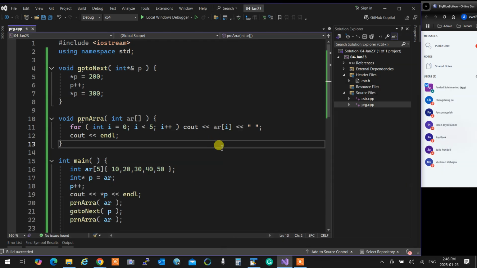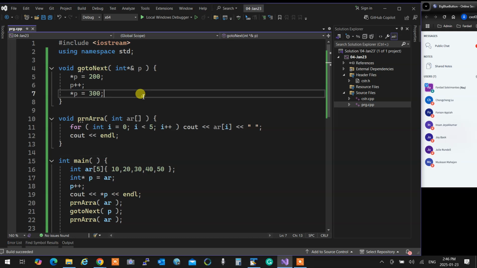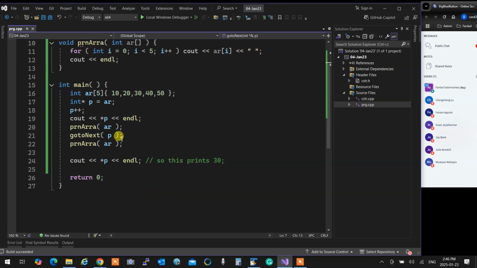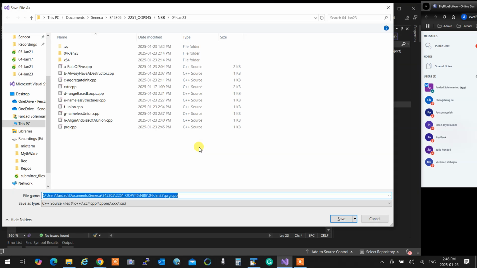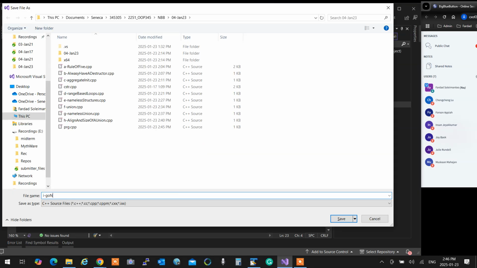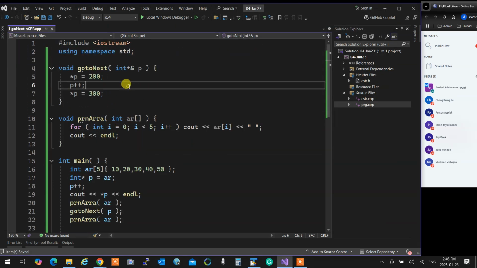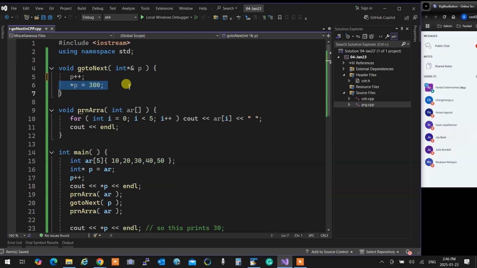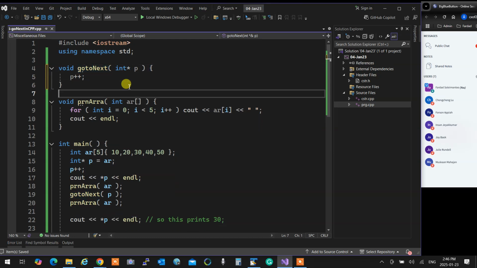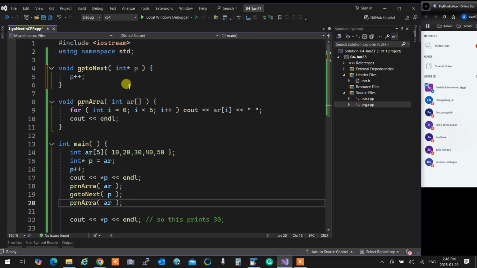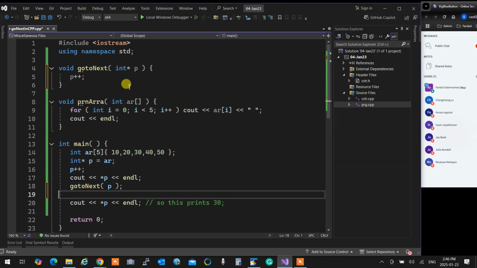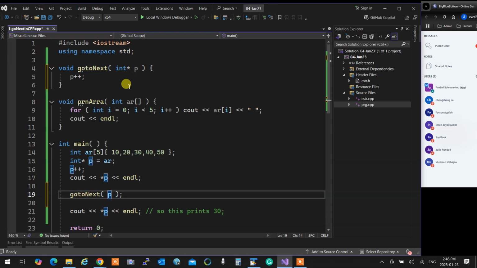Now, let's say you are in IPC 144. So this is the C++ version of it. How can I make this go next? If you wanted to change the value of a variable in C language, what did you pass to the function?